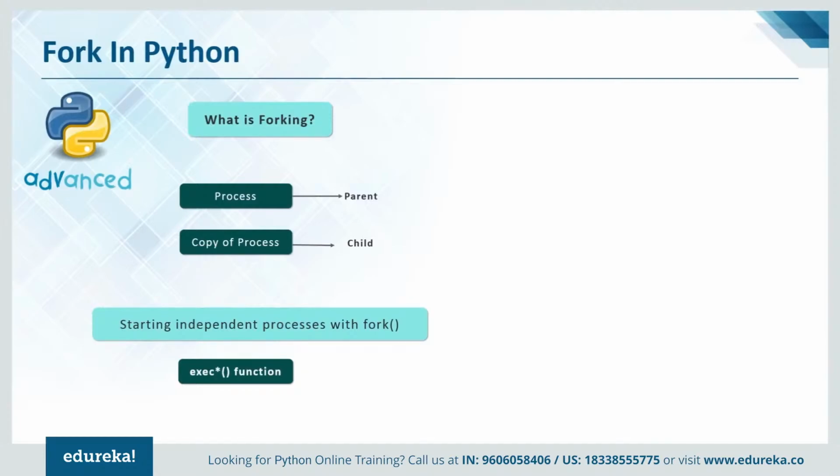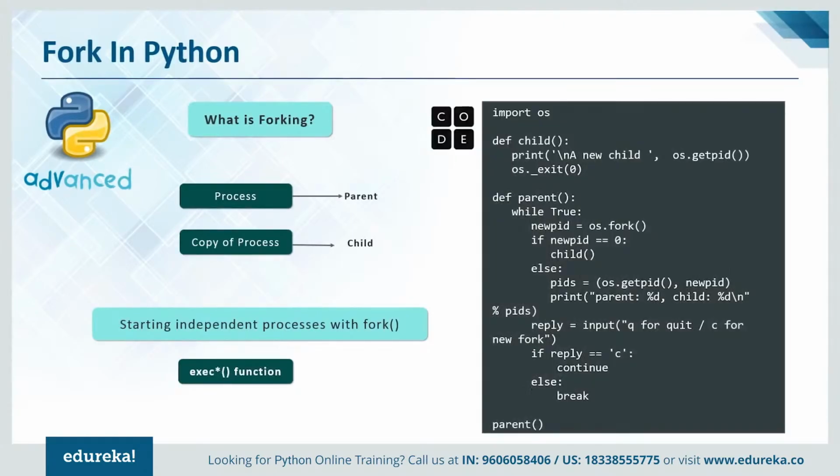With the return value of fork, we can actually decide in which process we are. 0 means that we are in the child process, while 1, which is a positive return value, means that we are in the parent process. Well, it might not be 1 in all of the cases, but it can be any positive return value, guys. A negative return value basically means that an error has occurred while you're trying to fork. And to be able to fork the process, we need to import the OS module in Python.